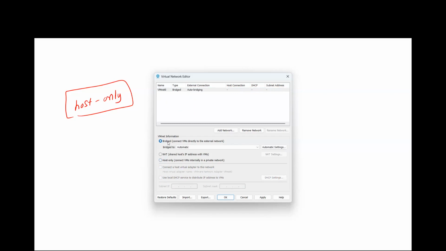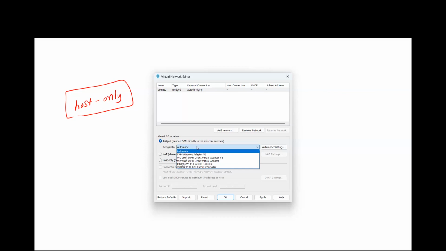Select the option bridge, and when you select it, you will be able to see the bridging options also. By default, it will give you an option called automatic bridging. In most cases, it will work properly without any issues, but there were some instances where automatic bridging will create some conflicts, especially when you have both Ethernet and Wi-Fi networks connected.